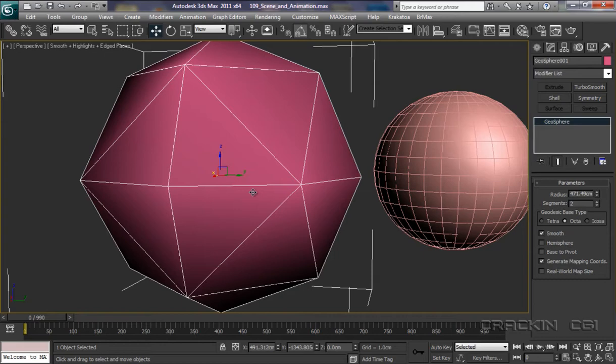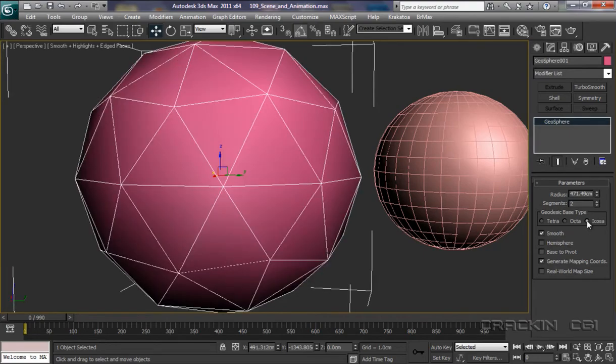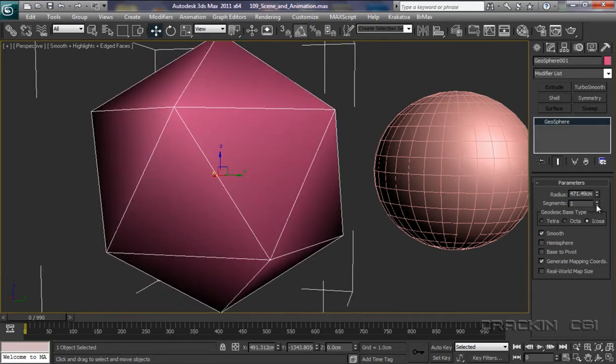Now, with the icosahedron here, let's bring this down to its base level. What we have is 20 sides, and that means that this geosphere will always be able to be divided into any number of equal segments based on multiples and divisions of 20 faces.